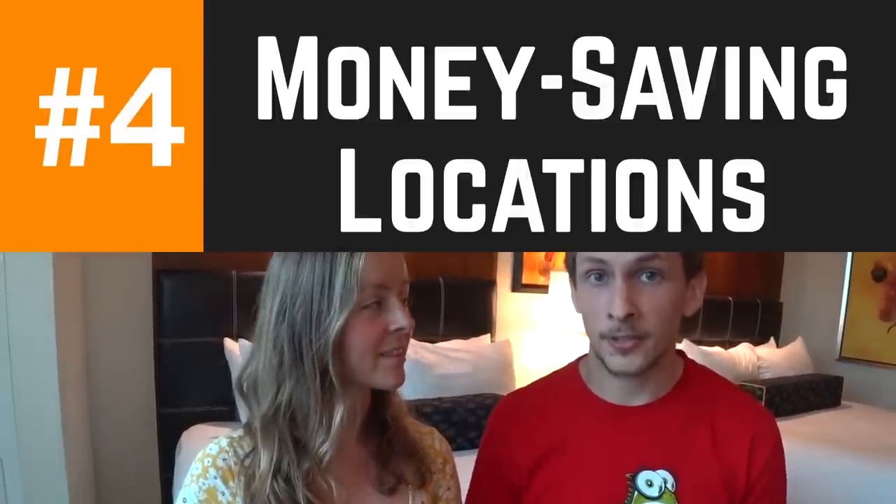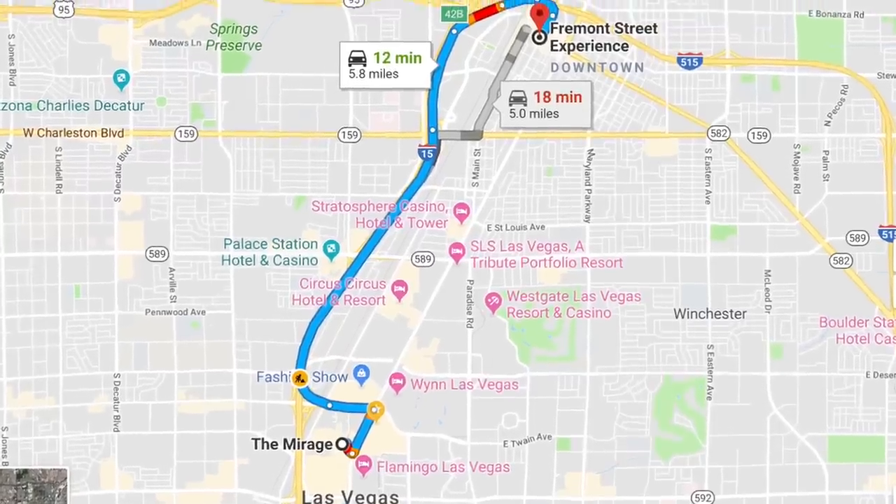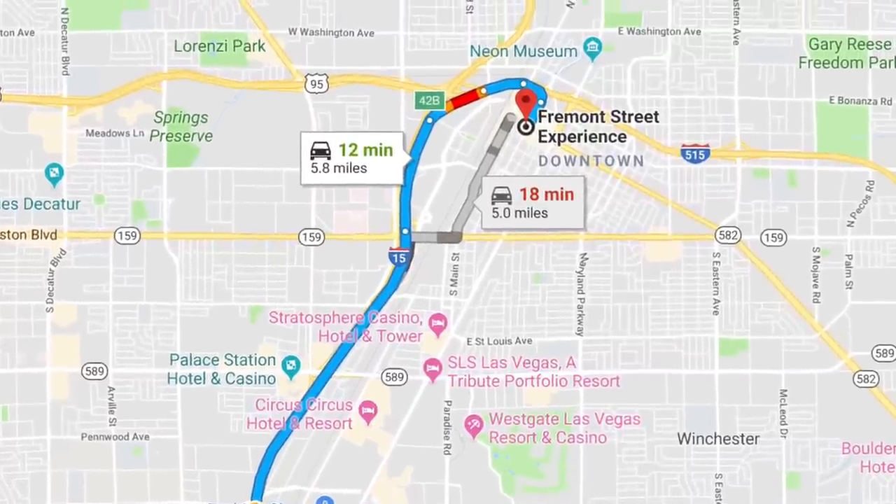Number four: as you get off the strip, it gets a lot cheaper. Go off the strip one way or the other, or go downtown to Fremont Street, and you'll have lower gambling limits, cheaper hotels, cheaper buffets, everything like that. Honestly, we prefer to stay on the strip — we enjoy our trips more when we're around it. And remember, when you go off-strip and stay at an Airbnb or cheap motel, you're still paying for transportation costs, so you have to factor in maybe a $5 Uber there and back adding $10 to your nightly cost.